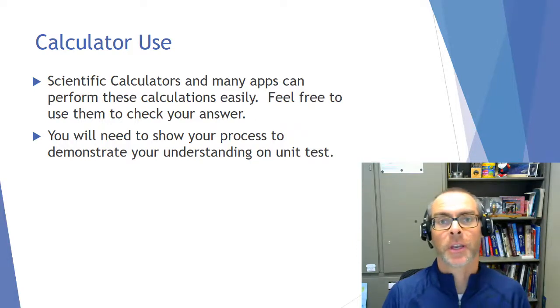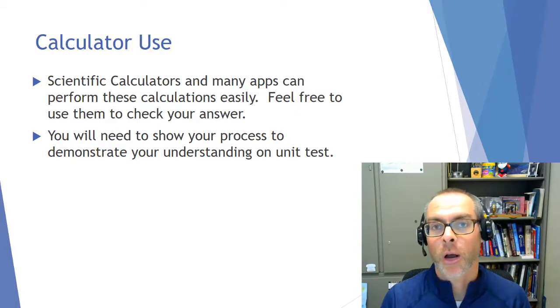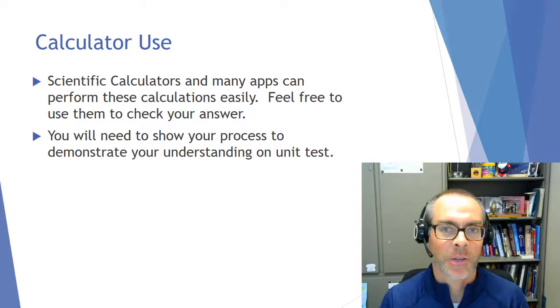If you don't have a scientific calculator handy, you can also download a number of different apps. There's hexadecimal calculator apps and octal calculator apps that will allow you to check your work. And I would encourage you to do that just as you're working through the problems to make sure that they're working out. But make sure that you are able to perform addition and subtraction using these algorithms, because when we get to the unit test, that's how you'll demonstrate your understanding by actually writing out that process.